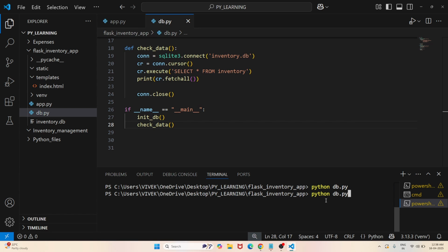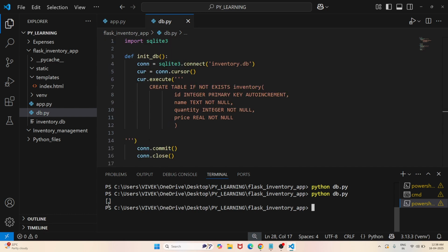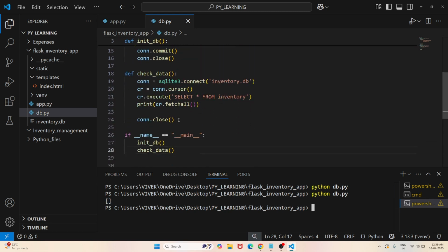I'll just rerun this file. Okay, we don't have any data inside the table, which is why we're getting this empty list. So it seems like this is working fine. We will verify this further in our upcoming videos. So let's keep it here for now.